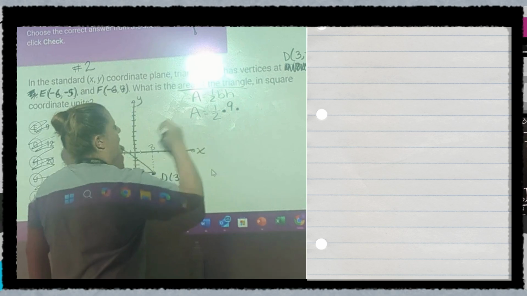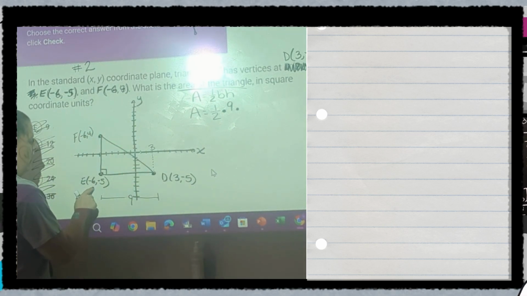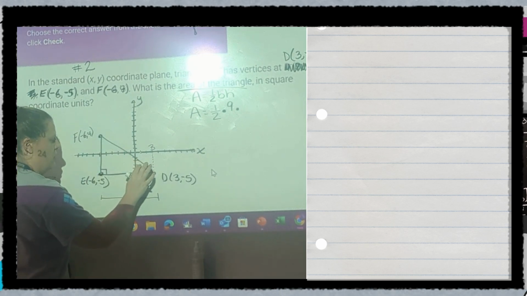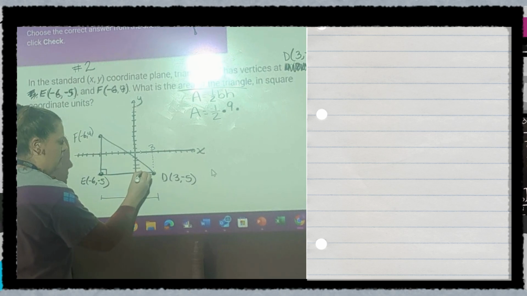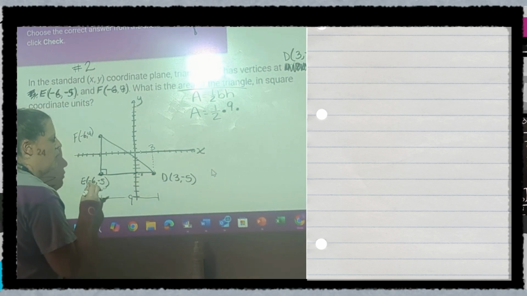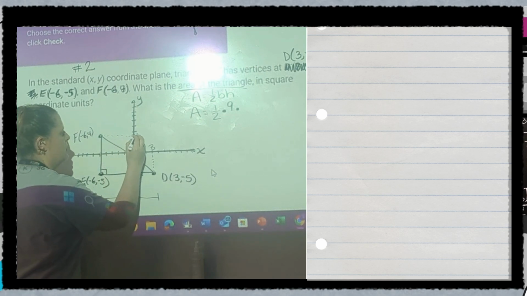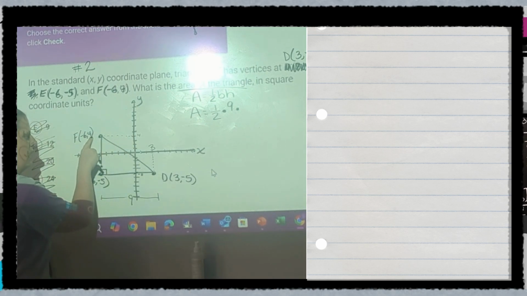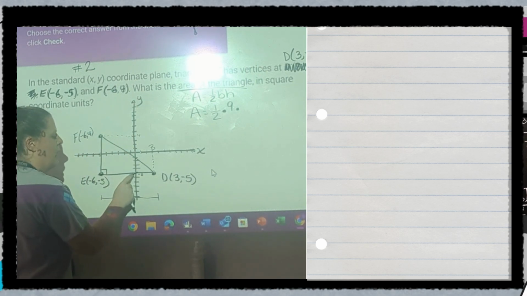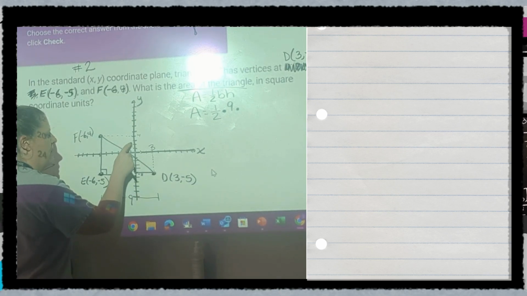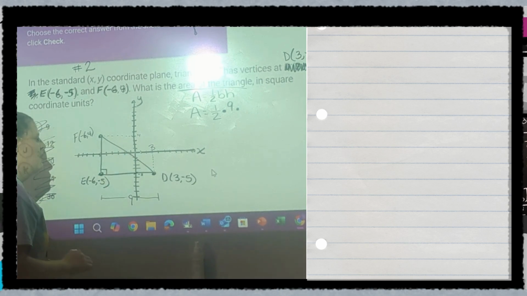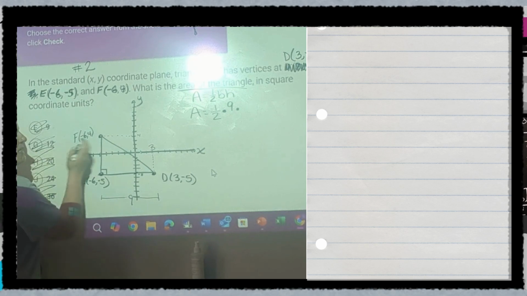Now I need to find my height. Well, our height, we're currently at -5, so -1, 2, 3, 4, 5, right here. And I'm going to count how many units up until we get up to this one. This one's at +4, just to remind ourselves. So I'm counting up 1, 2, 3, 4, 5, 6, 7, 8, 9. Once again, that was a coincidence. I didn't even mean to do that.